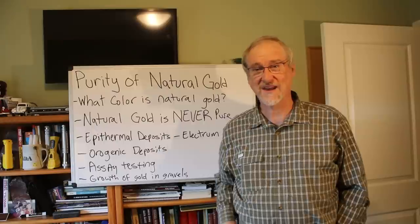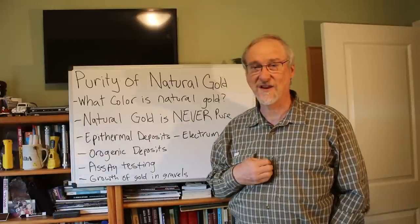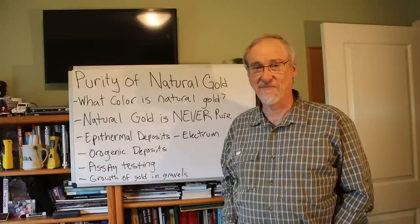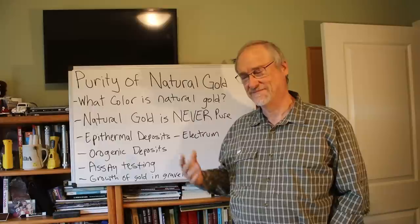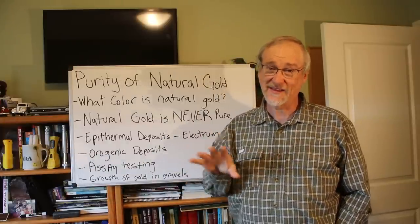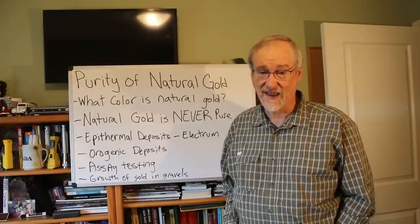And the book that I showed you, the 1899 book, is based on hundreds and hundreds of assay tests. In the old days when miners found gold, what they'd do to convert it to money is they'd send it to the mint. And the mint would assay their gold and give them back coins in exchange. So if you gave them 10 ounces of gold, they'd give you that value in gold coins. So they have loads and loads of assays from testing all the gold that miners brought them. So that's what real assay results say. Maybe you thought it was more, but only an assay will tell for sure.